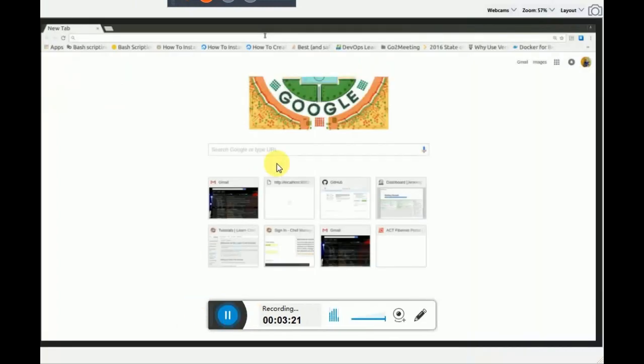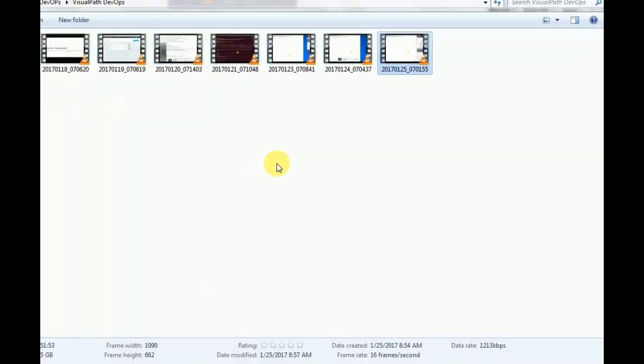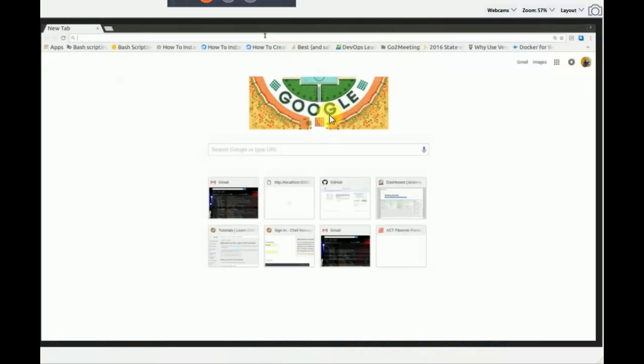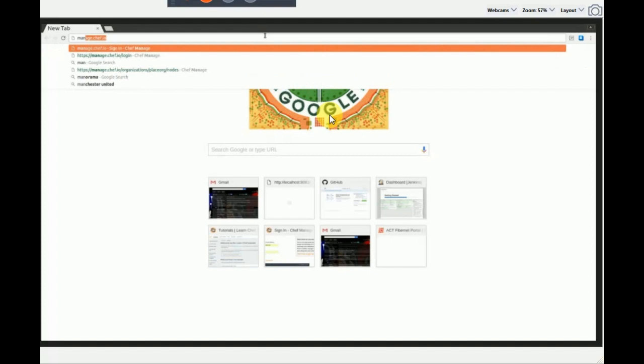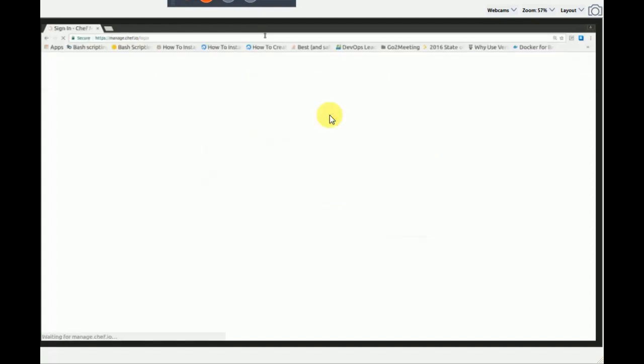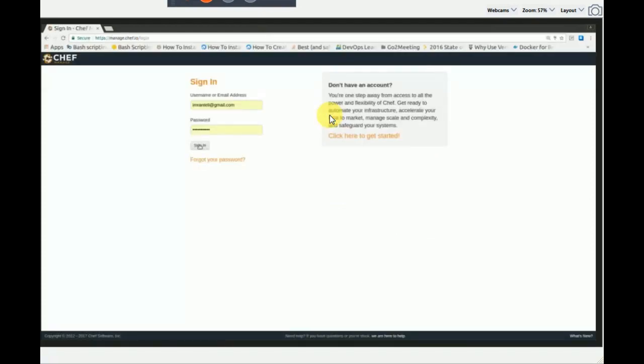We have the cookbook, or we can download some freely available cookbooks. I'll show you how to download those things, so we don't waste time writing a cookbook from scratch again. Let's say we have a cookbook, and now we want to upload it to the hosted Chef server, right? So you need to create an account with the hosted Chef server first of all. manage.chef.io is the link. Again, sign in here.